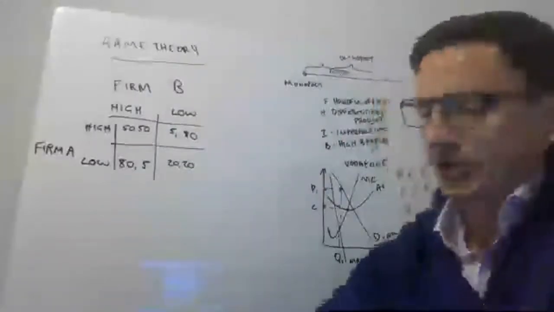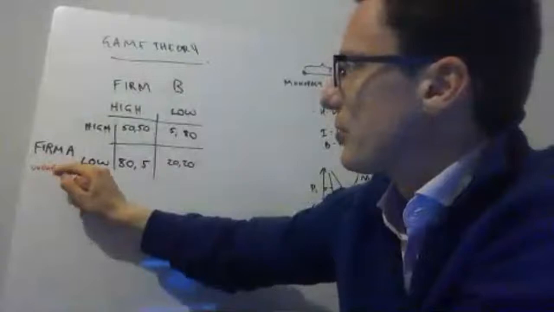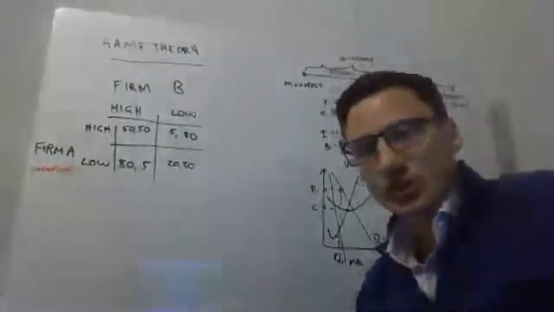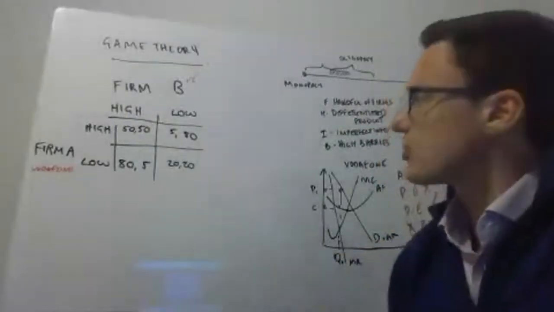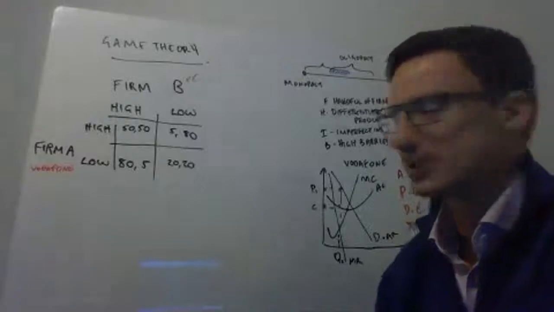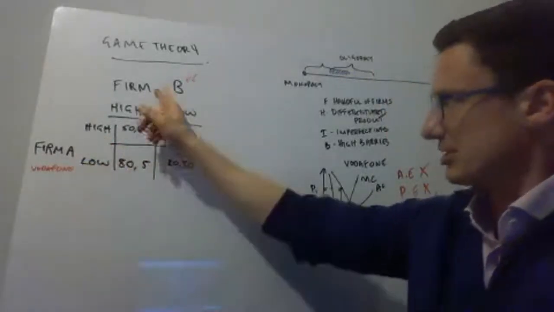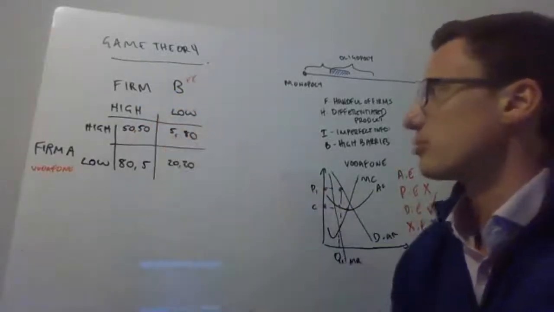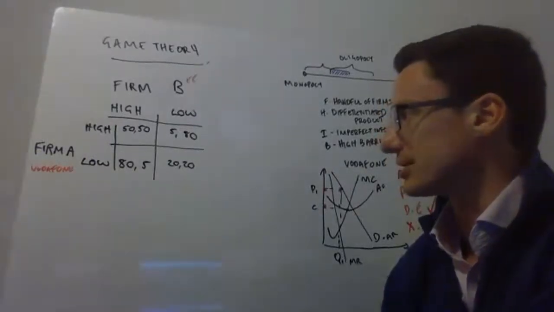But to just whistle through it very quickly, you need to imagine the firms, and again, we can think of this as Vodafone, and we can think of this as EE. So they're both in the same market, they both have quite a lot of dominant power, and we're going to assume then that they compete on prices. Vodafone has a choice of having high prices, low prices. EE has a choice of high prices and low prices, and the numbers in the middle represent the likely profit that both firms will make given those different pricing decisions.